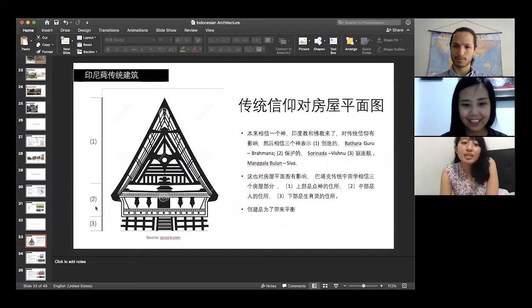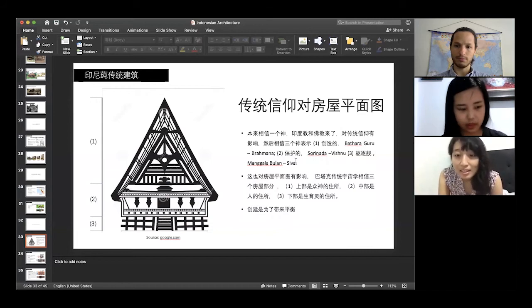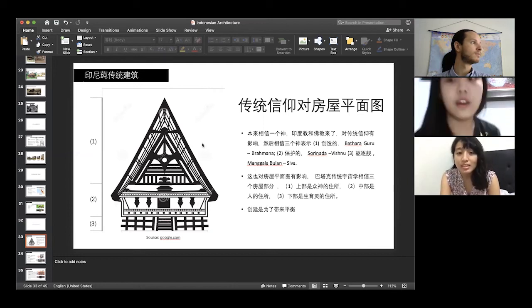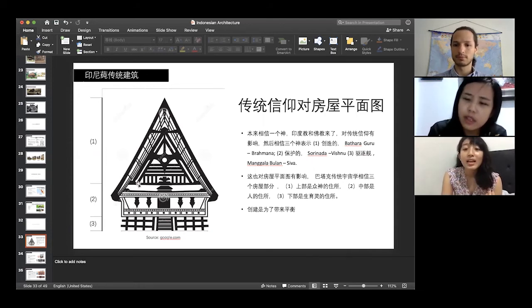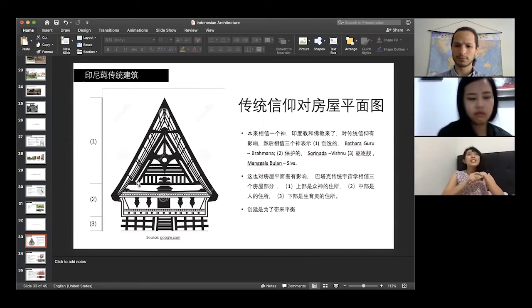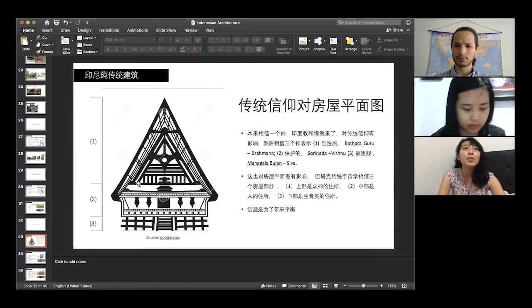Okay. Here is the Toba house. The upper part, number 1, is for Brahmana, for God. Yeah, it's like Hinduism. It's almost the same, because after I read more about the history of the world, the ancient people's history is similar.